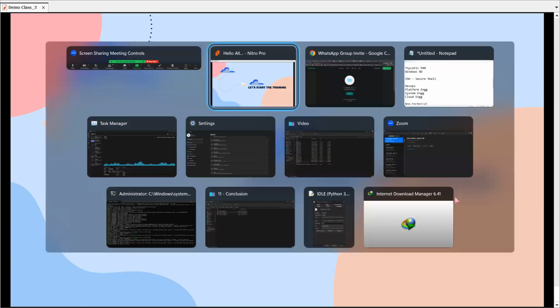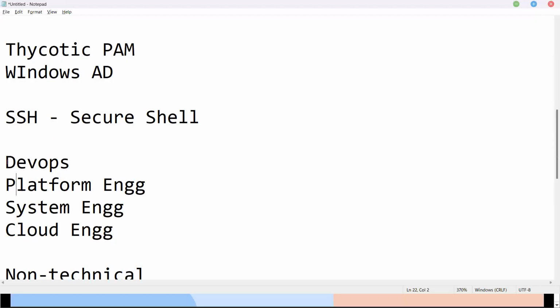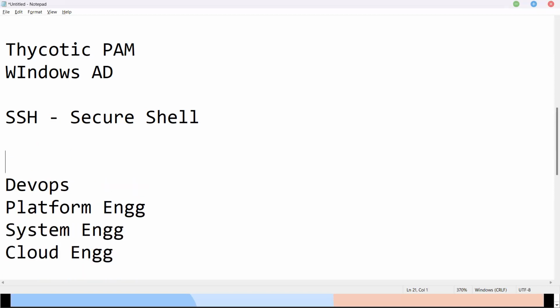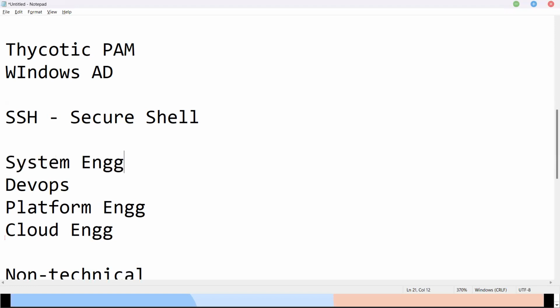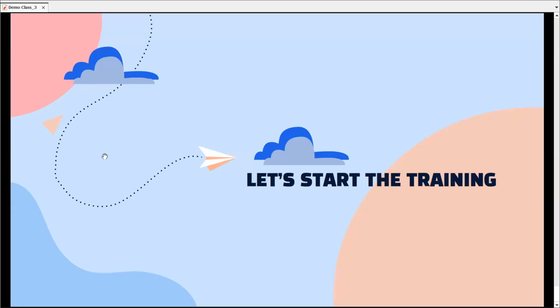As I told Naresh, these are all the roles you will end up with. The first thing is system engineer. You'll be placed in one of the roles, and after the session you can update your resume.